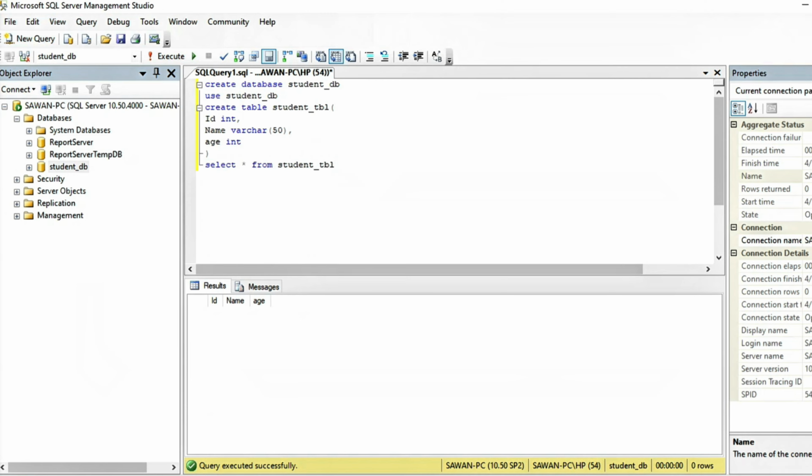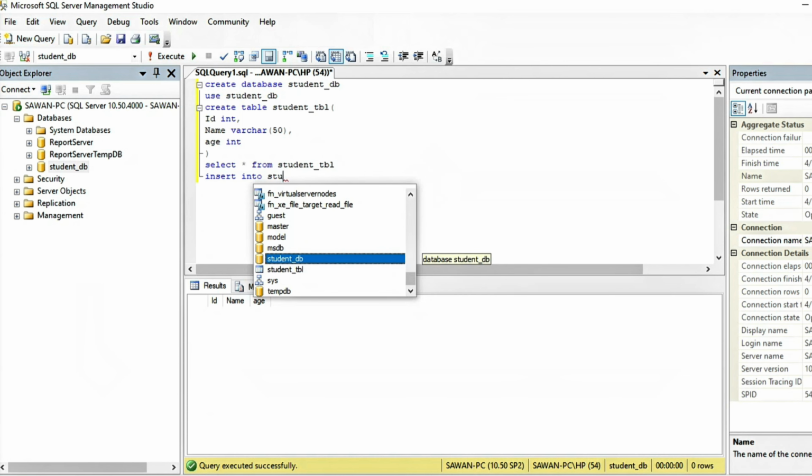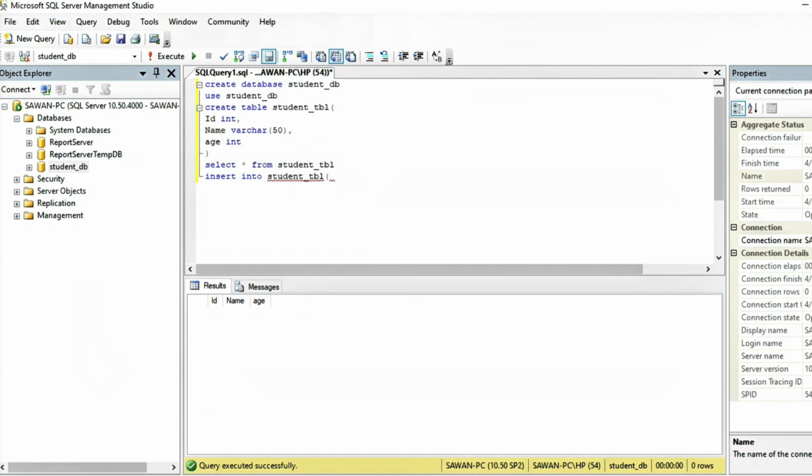Okay, so the query is insert into student TBL, ID, name and age.